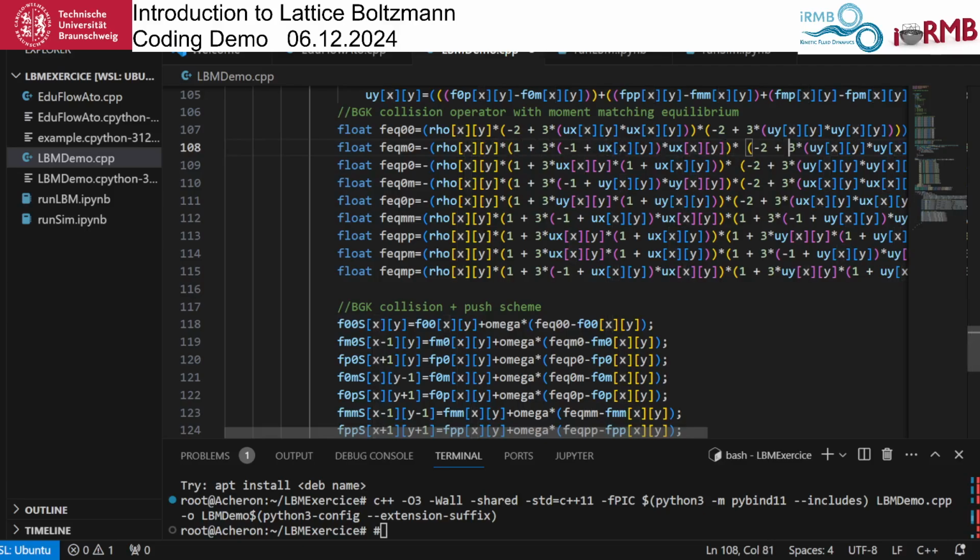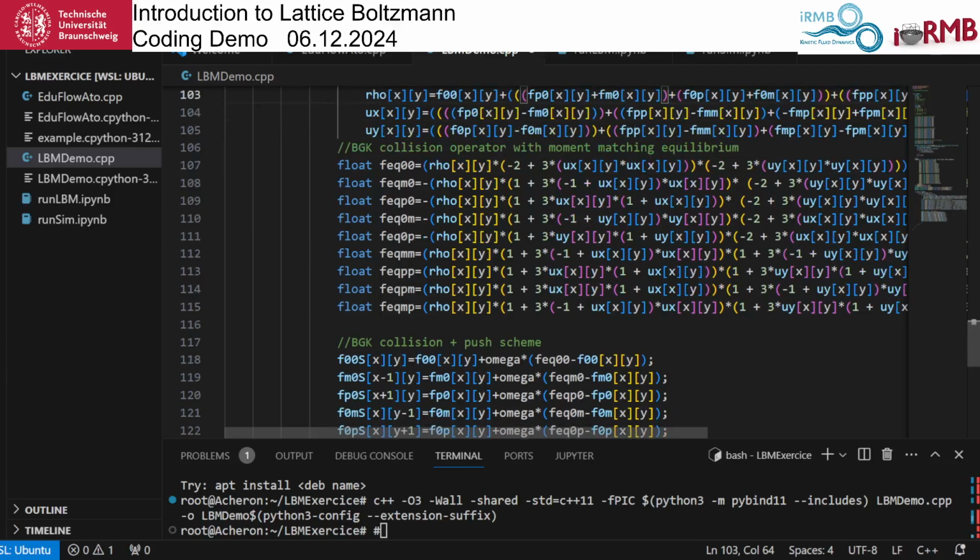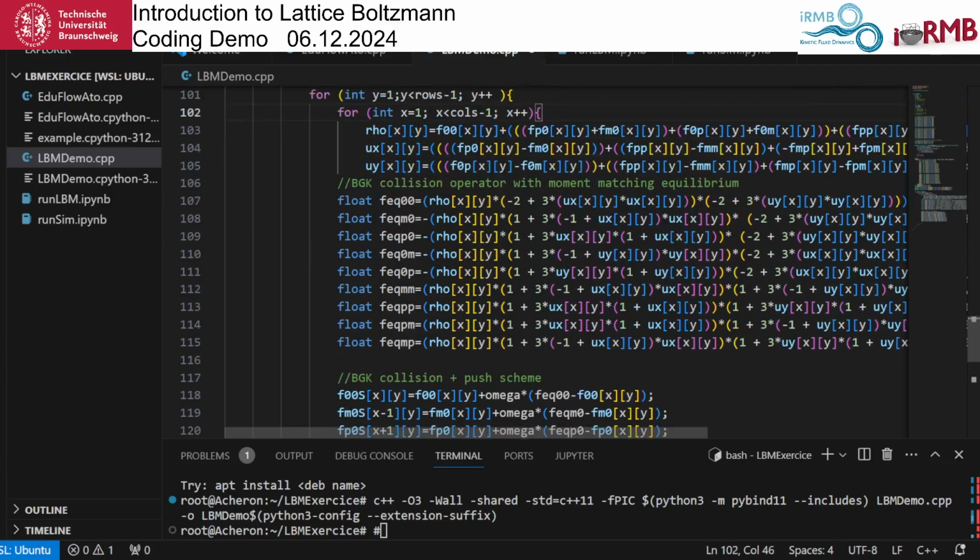So up here we could collect the populations from the neighbor, and this is what we then would call a pull scheme, because we are pulling data from neighbors. Now what we are doing is pushing data to the neighbors. So this is why this is called a push scheme.